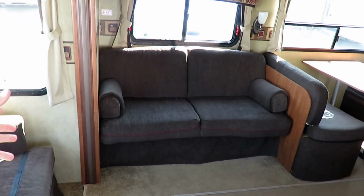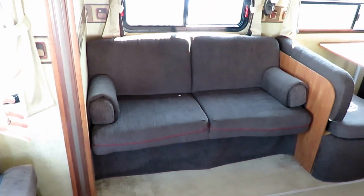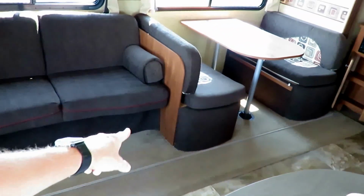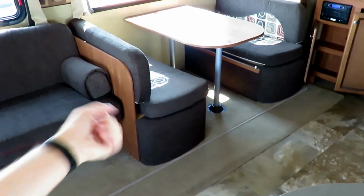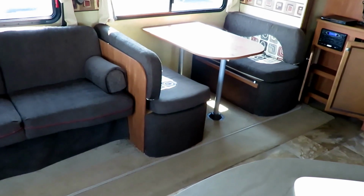If we would have built this, we probably would have hid a bed here, but this is still a fold-down sofa, but now it has a little storage under it, and someone's going to try to do this. People always used to try to grab the ends of those dinette bases and rip them open. That's not what it's for. You get to the storage from the top of that.